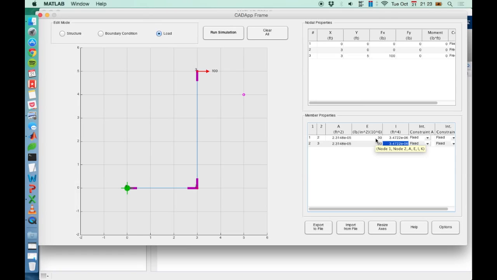Continue until each of the members are ready. Be sure to be careful about units.